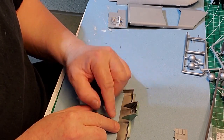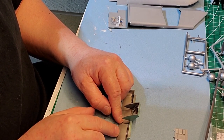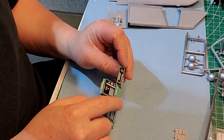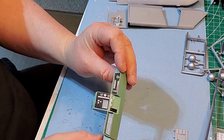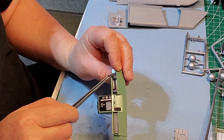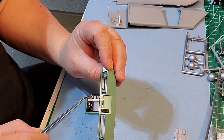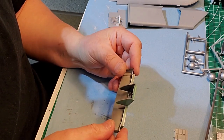So I get a red one, put it here, blue, and green, which will take care of this. And this here is white, kind of a red, and green. Okay.